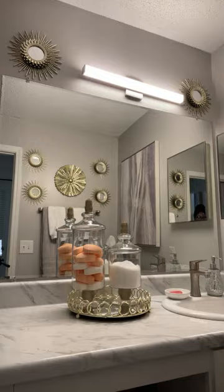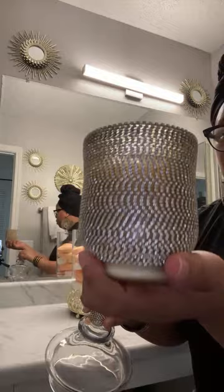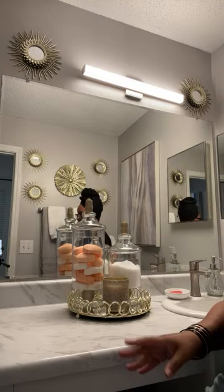Okay. Now, I went and I got this. This is a candle, but this is old. I'm gonna take this candle out. I was supposed to take it out a long time ago. But it's just like, see? It matches. But this came from Burlington. Okay? So just for the live and for the aesthetic, people like to do stuff for the aesthetic, we just going to do this for the aesthetic. Gonna put that right there. Just like that. Okay? That's what we're going to do.